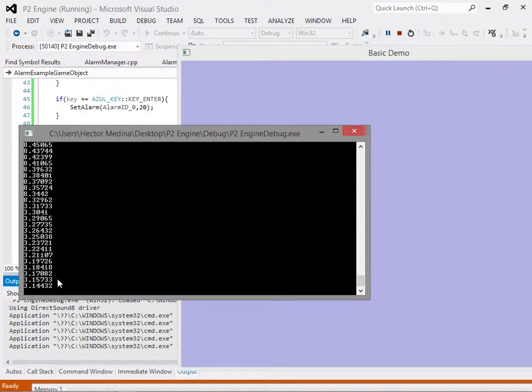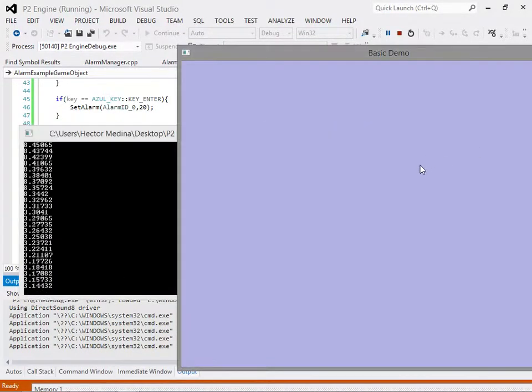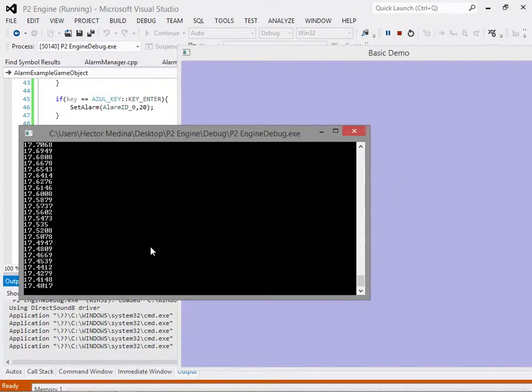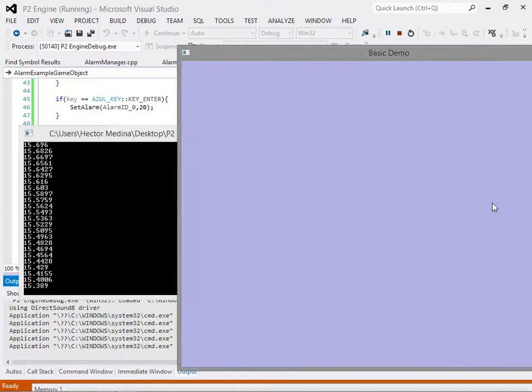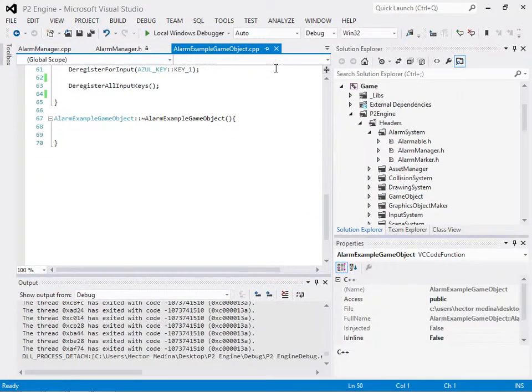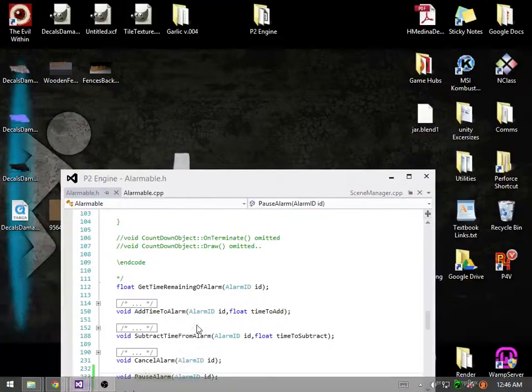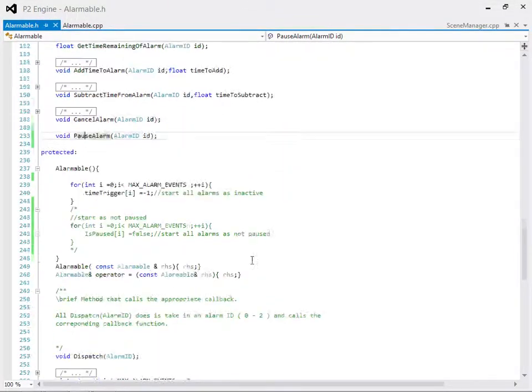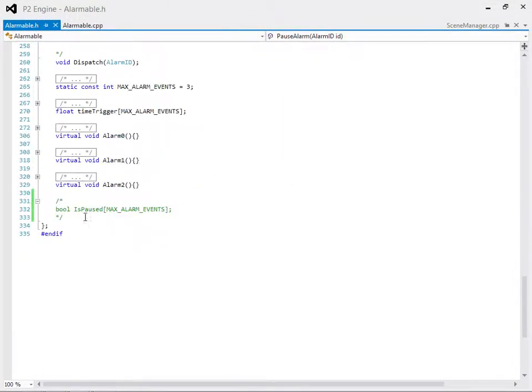For instance, kitchen timers as opposed to like an old alarm clock. For my engine, I decided I would have it so that you can't add more time. Instead, you would have to register. So that was registering again. One thing I thought would be really cool would be to add the ability to pause an alarm. And I haven't implemented it yet, but I've thought about how to do it.